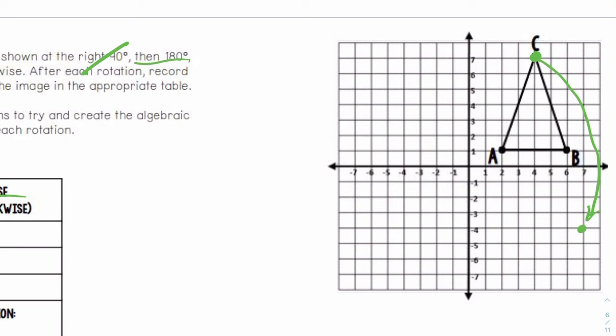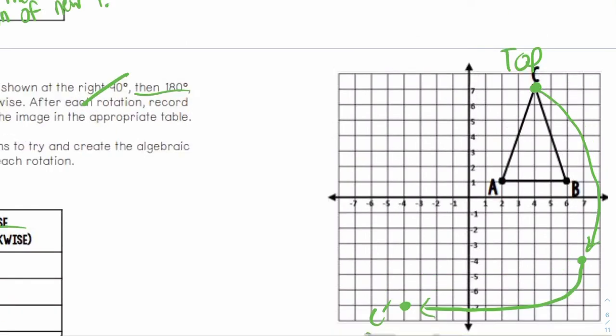And if we move it another 90 degrees, it's now going to end up in quadrant number 3. If C was at the top, now C is at the bottom, which means the entire triangle is going to be upside down. And this is going to be C prime.